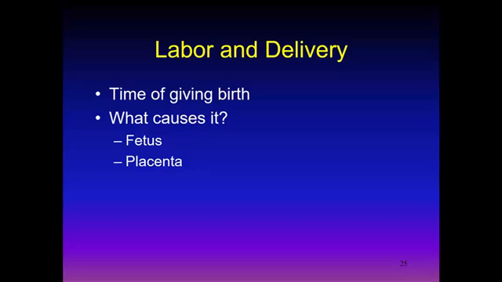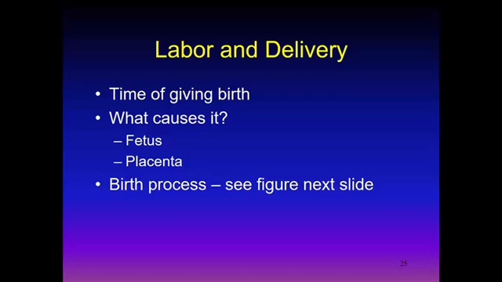Relaxin, made by the placenta, also dilates the cervix. The weight and size of the fetus stretches the myometrium itself, and it's known that the female pituitary can secrete oxytocin, so perhaps all of these contribute to contraction of the uterus, and once it starts, again, it's a positive feedback system. The baby's going to be born. The steps of a normal birth pattern are shown on the next slide, so I'm going to go to that one and then I'll come back to talk about placenta removal and involution.